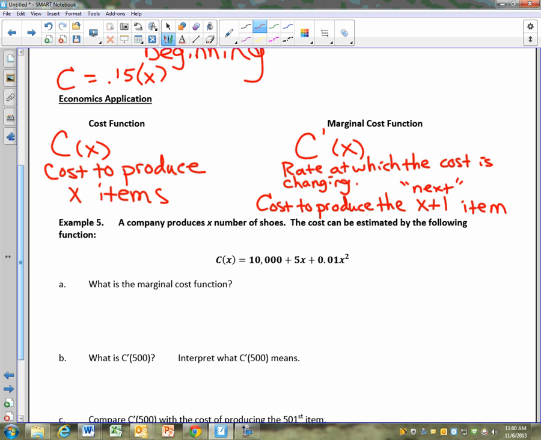So, for example, let's say Larry's producing cans of lemonade. And let's say he produced a can of lemonade at the beginning. At the beginning it cost him a buck to produce a can. Well, nobody's going to pay a dollar for a can of lemonade, so you better produce more. By the time he's done with 10,000, it's only costing him approximately 5 cents per can. Well, what do you think it's going to cost you to actually produce that next can? About 5 cents, whatever that rate is.